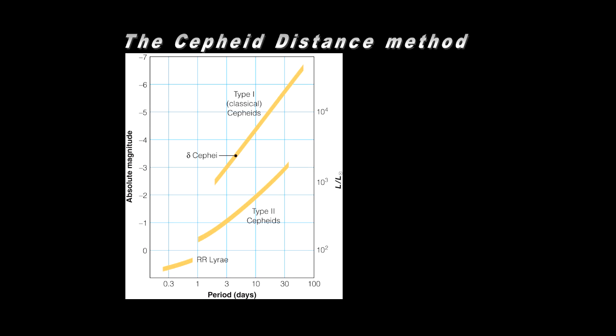You'll notice that the luminosity is this way. It says absolute magnitude, which is the same idea. Over here is luminosity compared with that of the sun. So here's 100 times the luminosity of the sun, 1,000 times, 10,000 times. So these Cepheid variables are actually quite bright. And there are 3 different graphs. You notice it says type 1 and type 2 and then the RR Lyrae.